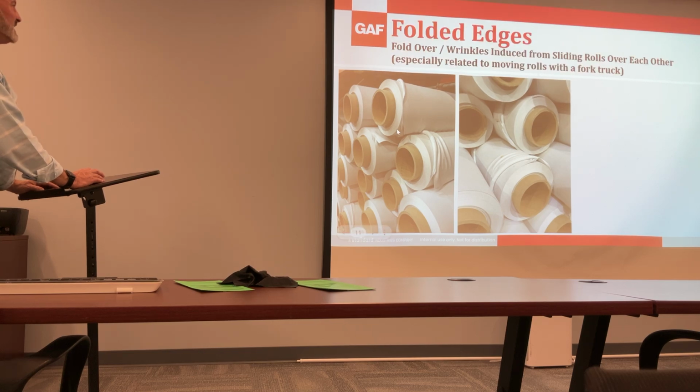So the RV, I don't know if you guys know the different niches with the different plants. We talked a little bit about Mount Vernon having the SA line and the butyl line. But they also make a product called RV, and it goes on an RV. But they don't make detail membrane. This is pretty close to detail membrane, but it's a little different, whereas you guys make detail membrane here. Your niche is you're faster than everybody, and you can make a 12-foot wide sheet. Nobody else can do that.